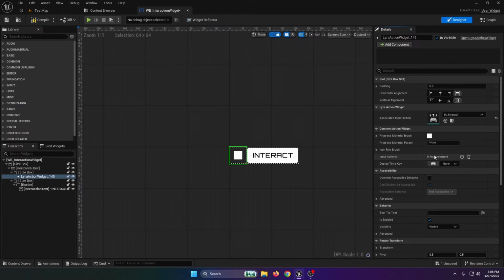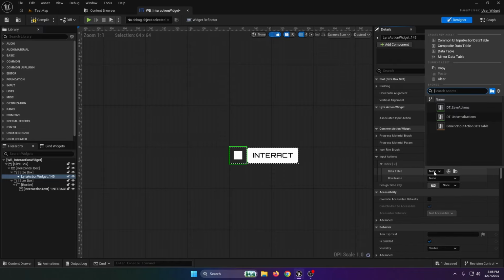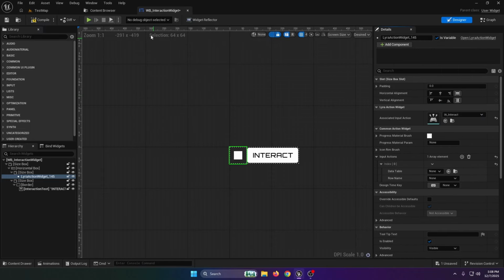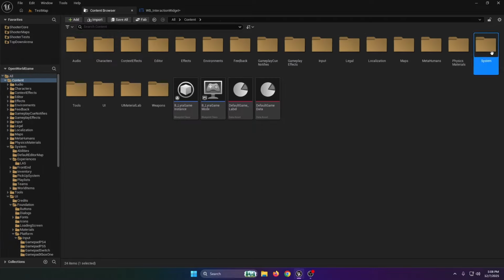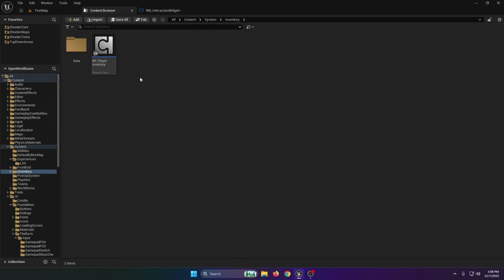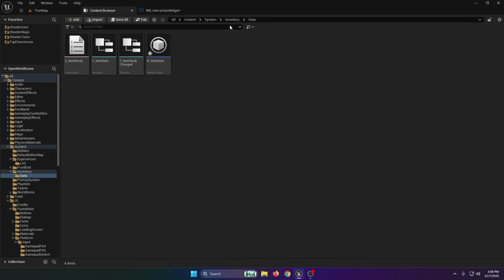You're gonna make these input actions, and we need an input here in the inventory. I'm just here in the data.